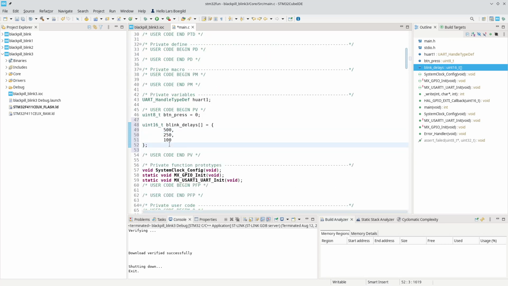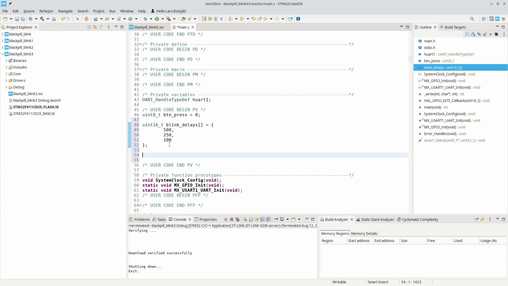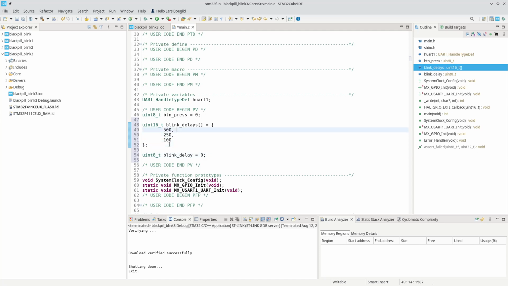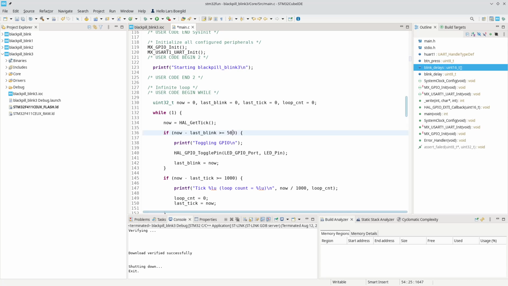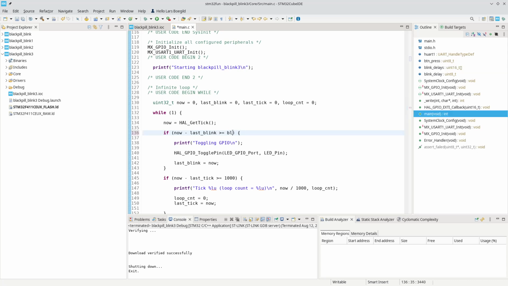So let's have those. We need a few more. We need a current status, which we could call blink delay equals 0. So by default, we are using the first one in this array, and that's pretty much what we need. So now, down in the main loop, rather than waiting for 500, we will say if it's bigger than blink delays, blink delay.